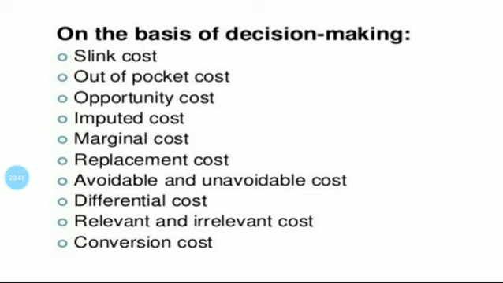Ninth, relevant and irrelevant cost. Costs which have direct influence on the decision making are called relevant costs. These are future costs that will change due to managerial decisions. For each decision, management must decide which costs are relevant — relevant costs directly influence the decision making process of the organization. On the other hand, irrelevant costs are those costs which are not relevant in decision making. Example: sunk cost. Sunk costs are already incurred or historical costs; they are not relevant for decision making.